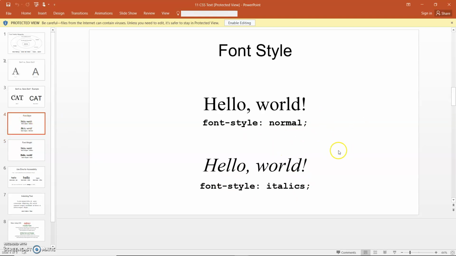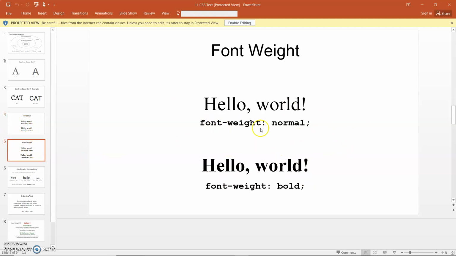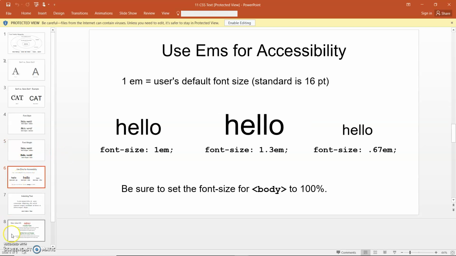Sorry, I said bold over here. It's not bold; bold is font weight. So if you had a normal font weight, this is what it would look like. If you wanted it to be bold, you can do font weight bold. You can target specific words in a sentence to be bold, and I can show you that later when we get to something like that.